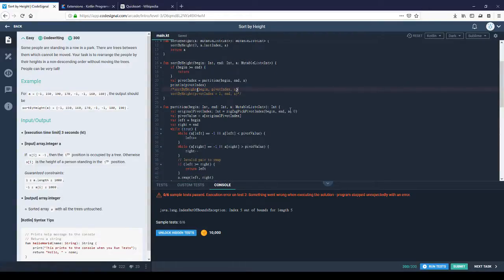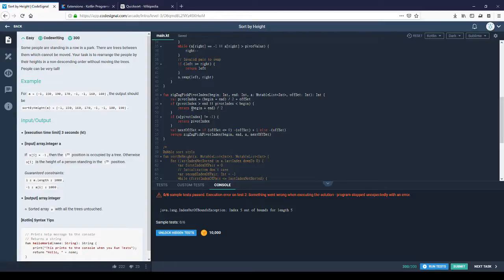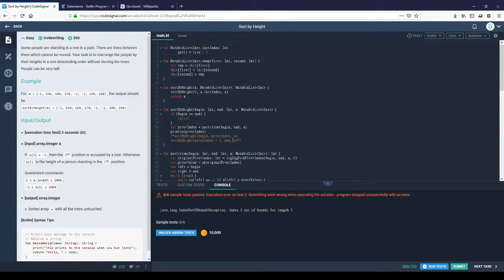Okay, I think I found a case which is risky, although I'm not sure if this should have fixed it. Yeah, the -1 here is making things complicated.